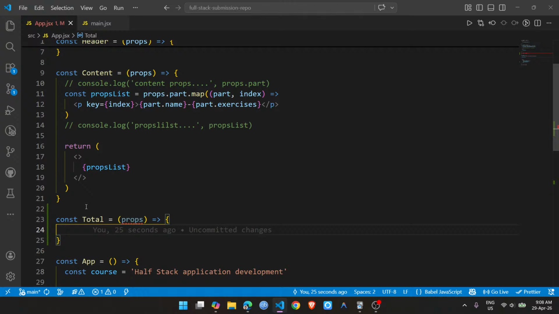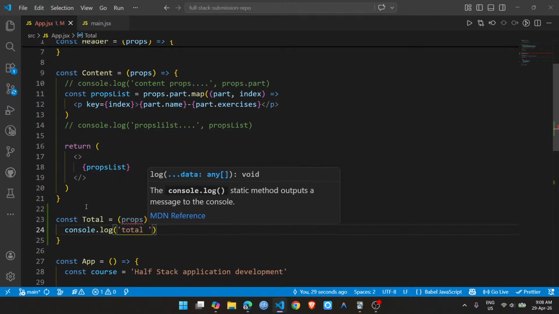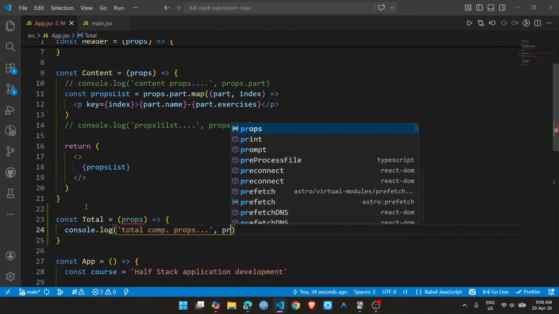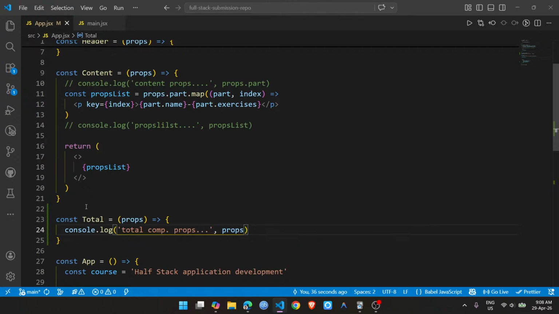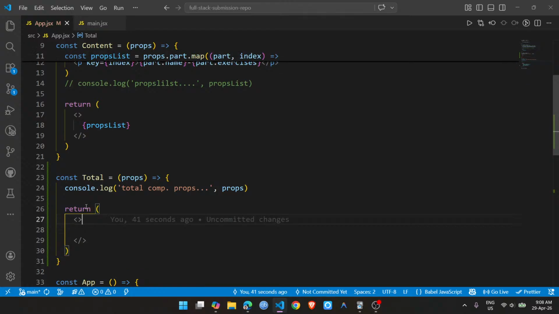So before I do anything, I would like to first log my props. Total component props here, and I will have props. Then I will return something here in my fragments.